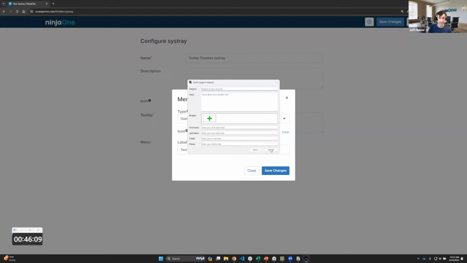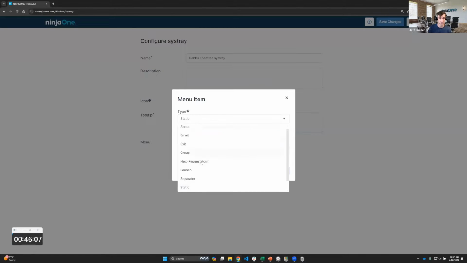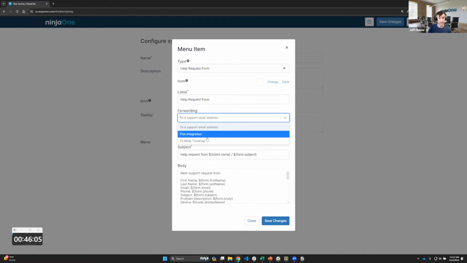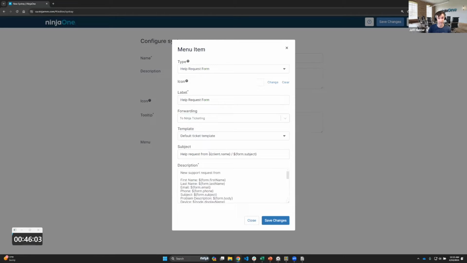And so I will be taking advantage of this. We'll build out the help request form here. This will go into Ninja Ticketing, which is going to be the ticketing solution I use for this. You'll see all this additional information here is also included with the ticket that gets created. So everything I'm highlighting now, it's not filled out by the end user, it's pulled automatically and included in the body of the ticket. And you'll see environment variables at the bottom here. I can go ahead and add more if I wanted to capture additional information.